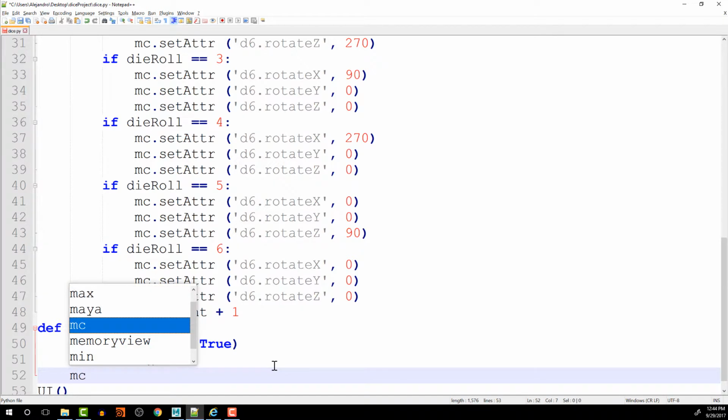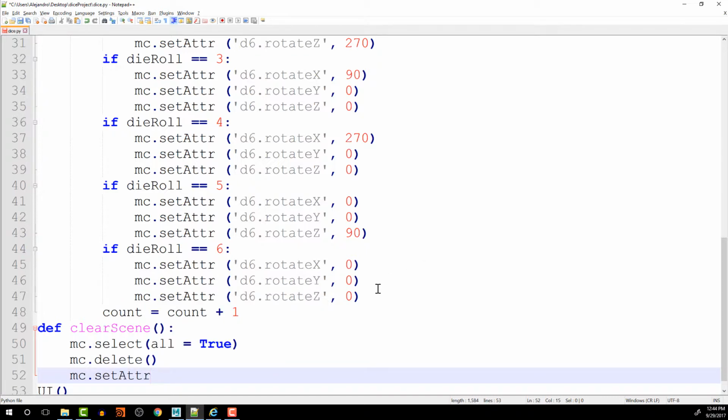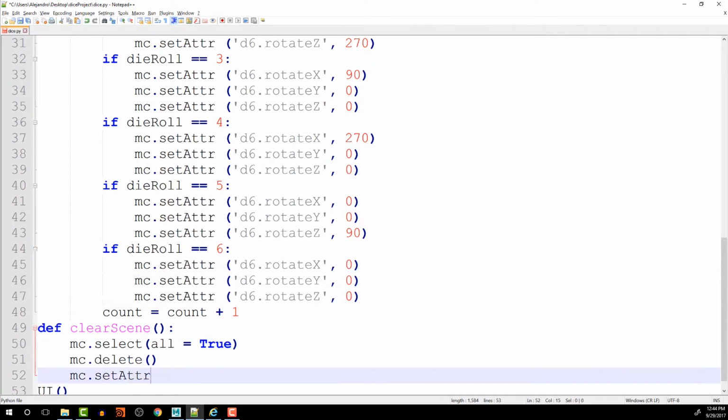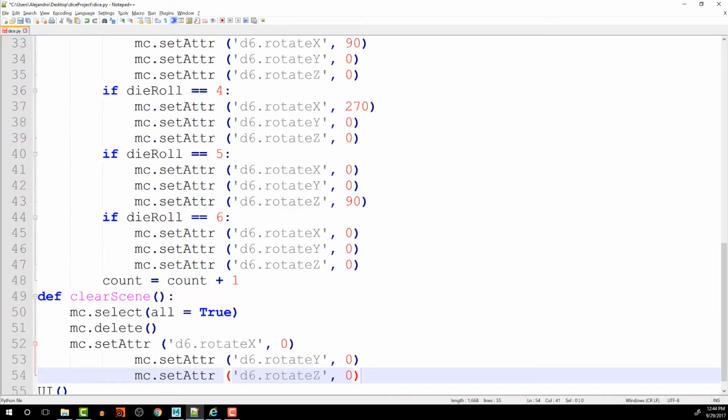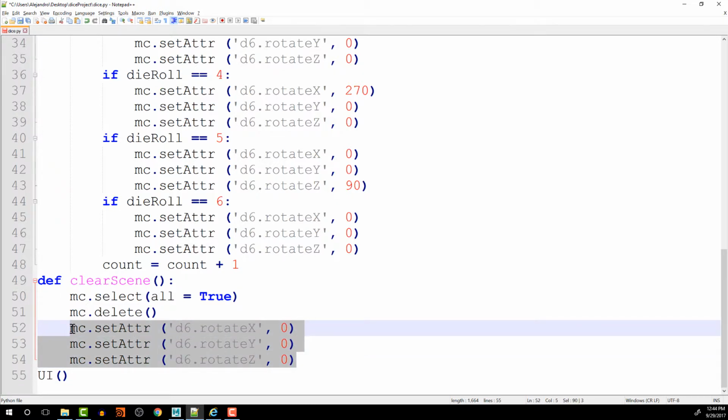Then mc.setAttr. And since I actually have these, I'm just going to copy these really quick and paste them here. And using Shift Tab, we'll bring it back to the appropriate indentation level. So I'm taking the D6, rotate X, Y, and Z, and making sure that they're set to 0.